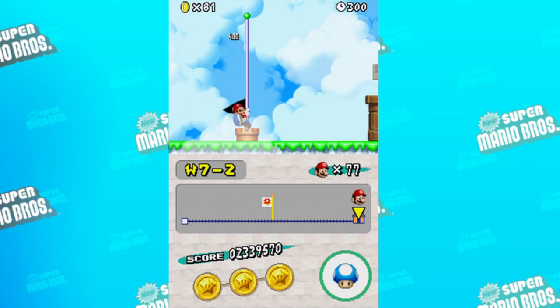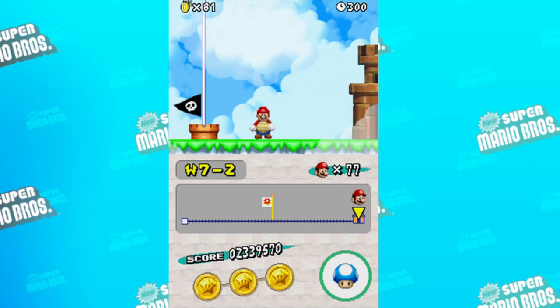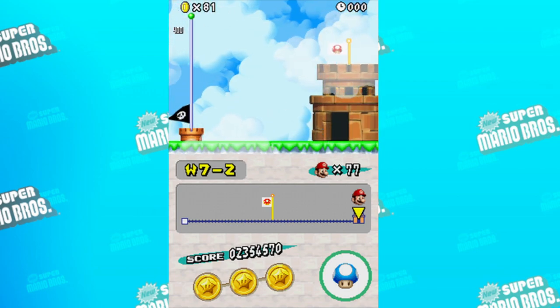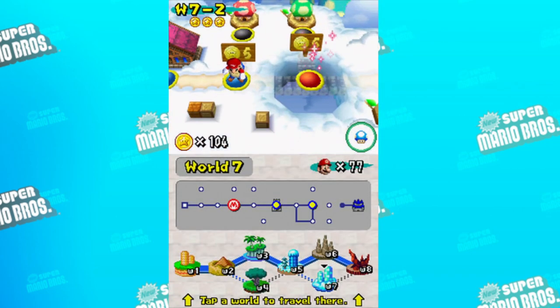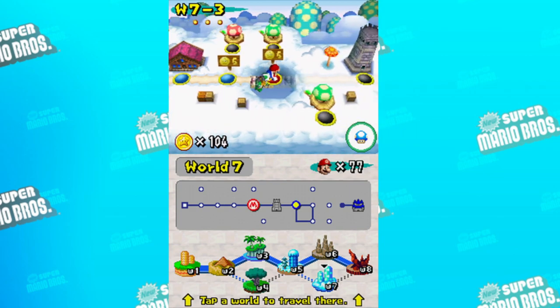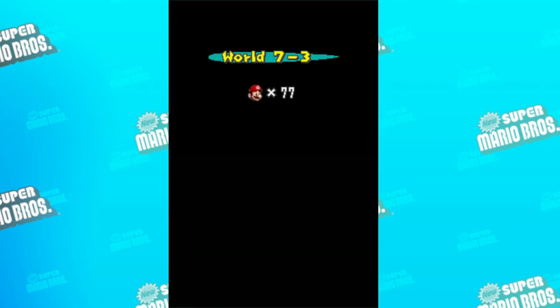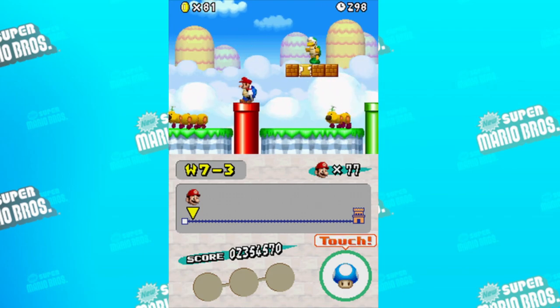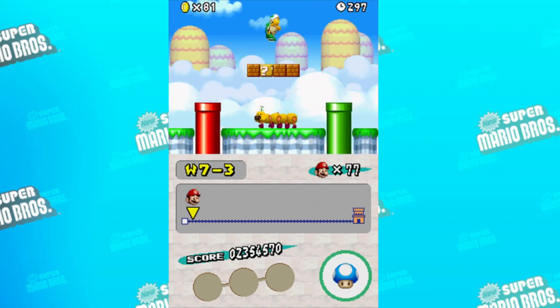Well, there's no going back in this game. I gotta remember, this is not Super Mario Bros. Wonder. Or Super Mario 3D Land, and it's not Super Mario 3D World. Well, in 3D Land, I need to get back down to that point. Okie dokie. Let's go! Let's drive.